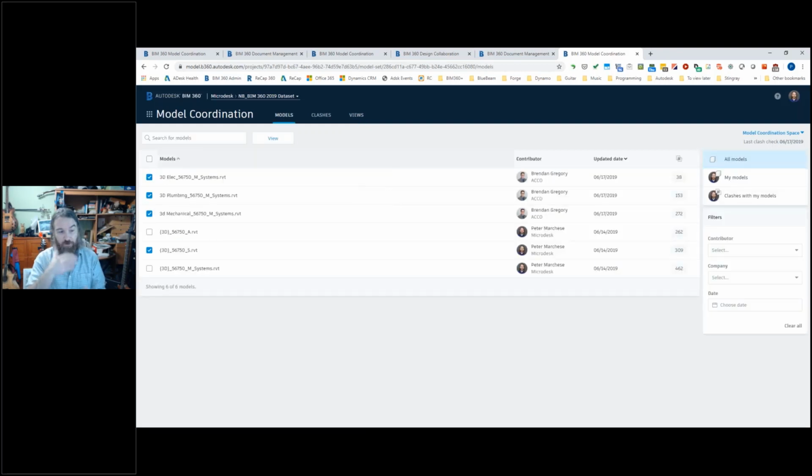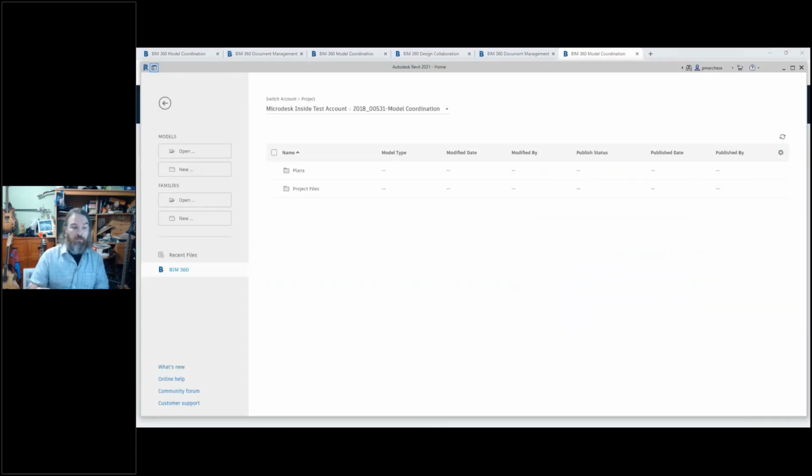Now, the features of model coordination: right now all of the controls are really almost preset. If you've ever used the classic Glue, a lot of this is going to be familiar, meaning that when I put a file in here, so you've got your structural, or the specific views that I've chosen to split out, all of that work is pre-done inside of Revit. So at the moment, I can't say I only want you to focus on certain aspects.